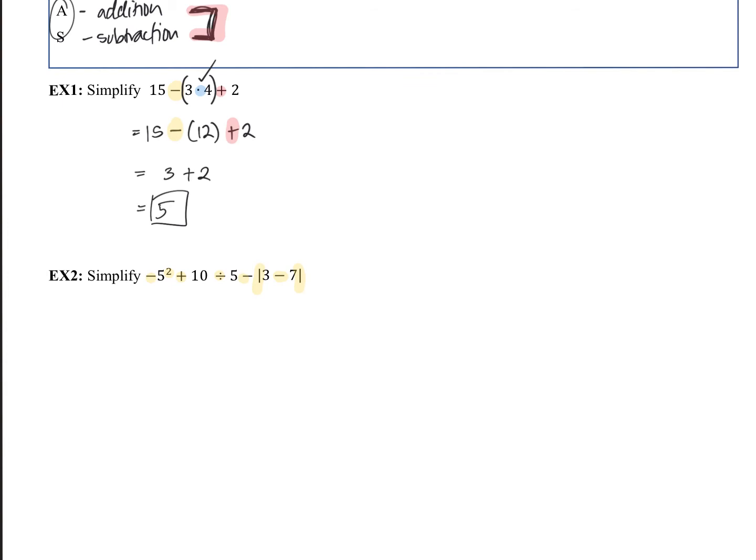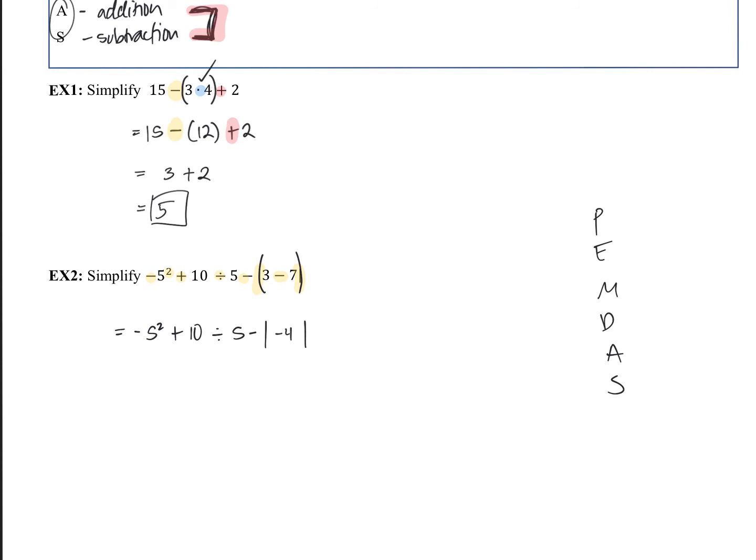But let's take a look at PEMDAS. So, parentheses. Do we have any parentheses? Well, I don't have parentheses, but I do have a container item, we call it, which is the absolute values. So we're going to go ahead and focus inside of the absolute values first. So let's write everything else down, but just focus on the absolute values. So the absolute value of 3 minus 7. Well, 3 minus 7, let's say you had $3 in the bank and you spent $7, you're down $4.